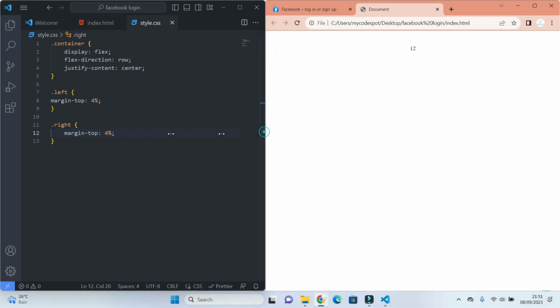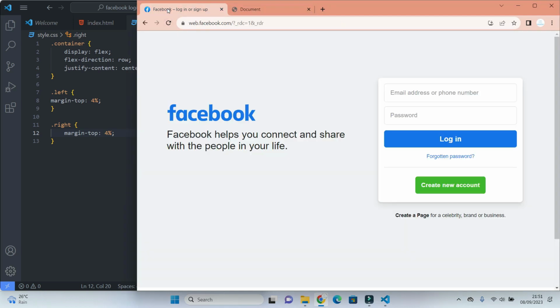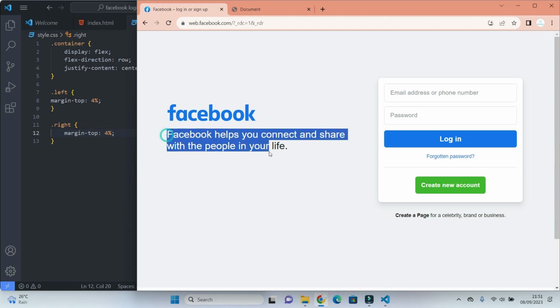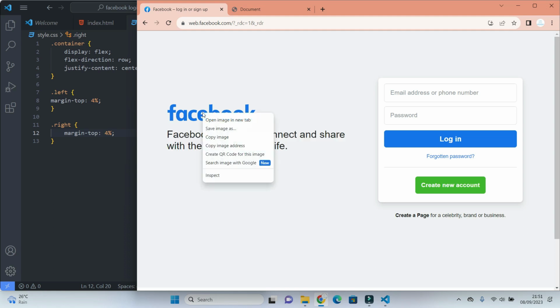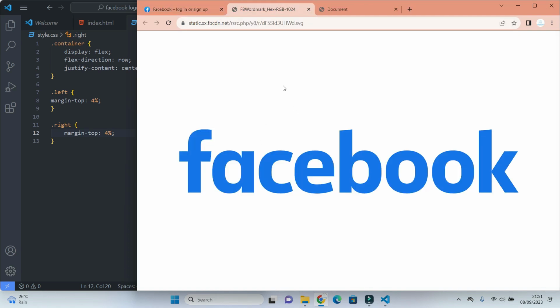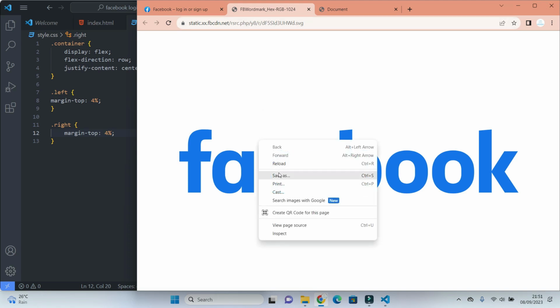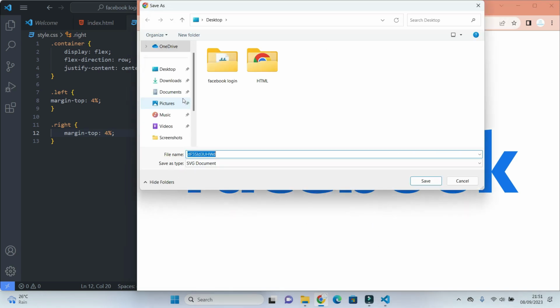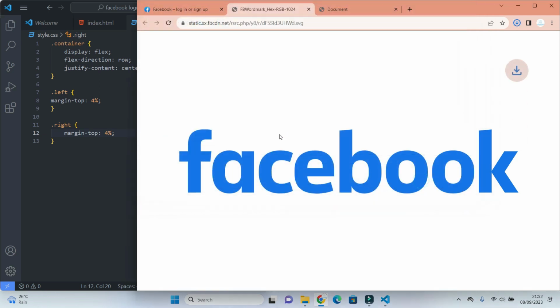Okay, so we're going to start with the left hand side. Let's open Facebook once again. On the screen you would see there's an image, and then there is a write up. As you can see, this is an image. This is how you know that it's an image: once you right click on it, it asks you to open image in a new tab, and then this is the image. So let's save the image on the desktop. We'll use it for later.